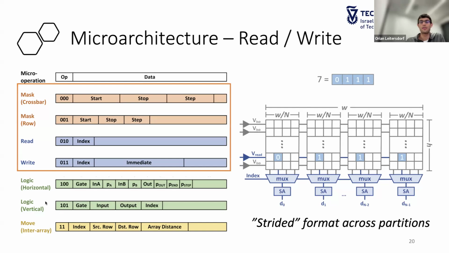Now, when I have a 32-bit number that I want to store in this crossbar, I'm going to store it in a strided fashion. So I take this number, for example, at the beginning, 70111, and I'm going to split the bits according to the different partitions. Each partition has a single bit from each number that's stored there. And this makes it easier, for example, to perform read-write operations because you multiplex these columns from each partition and then send it to a sense amplifier. So it also works well with our read-write interface.